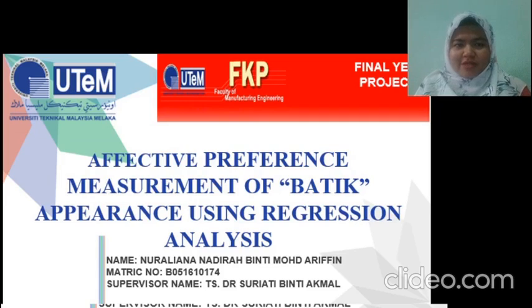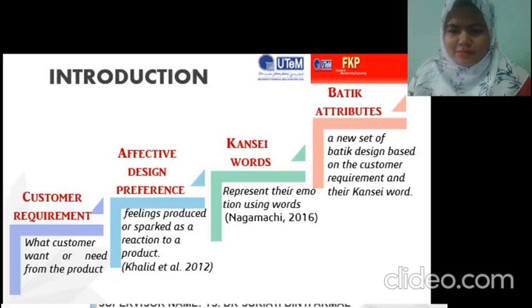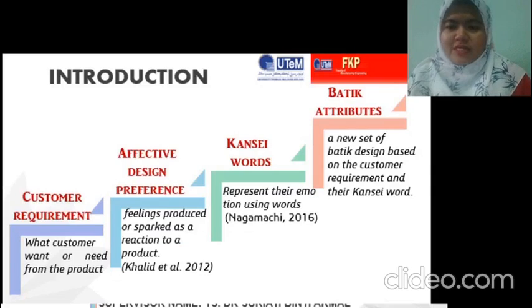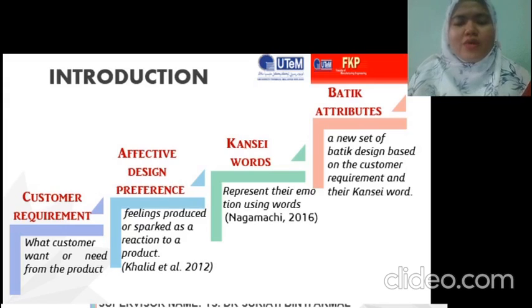Suryati binti Muhammad Akmal. Today I will present about affective preference measurement of batik appearance using regression analysis. To measure affective preference for batik product, the first thing that we need is customer requirement. Customer requirements is something that customer want or needs from the product. After we already know the customer requirement, we can get their affective design preference.